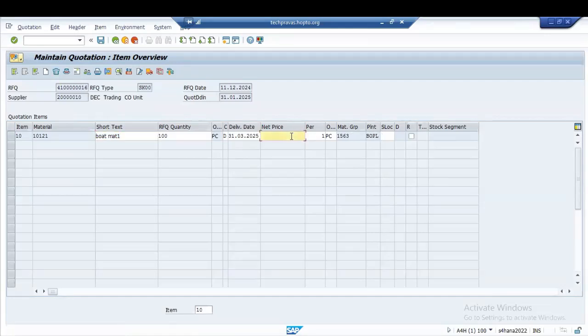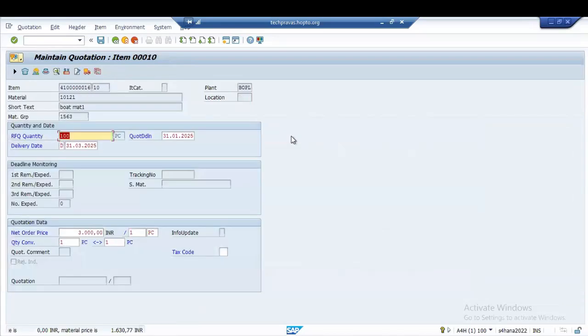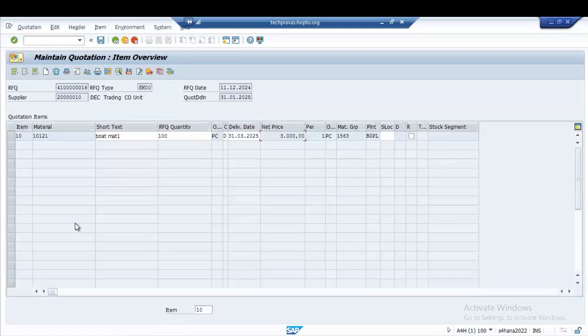So we need to give the net price. I just put 3,000. The system is calculating. No issue. Just save it. This is our first quotation saved.